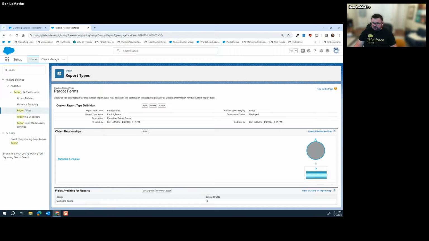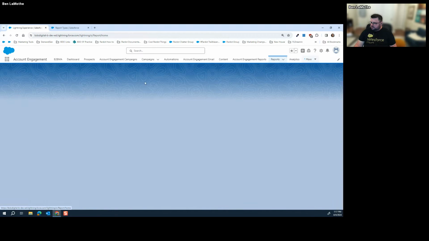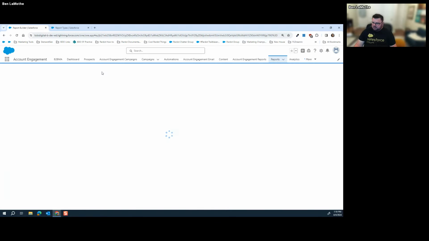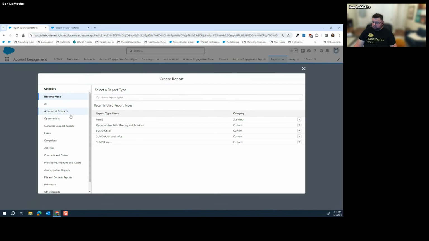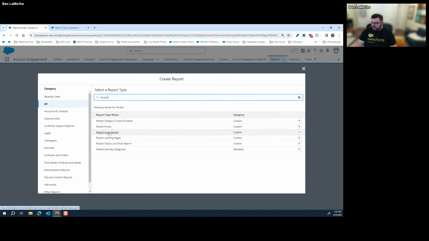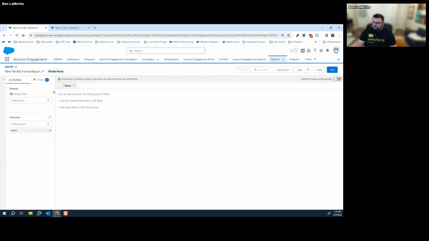If you were to try to create, for example, like this is a report that's now available, so I could now create a report type, a report using the marketing forms report to create a report of my forms. So it looks like I've already actually created two. That makes sense. I probably tried to do this before. So you can see all your marketing forms and filter it however you need it to be filtered.